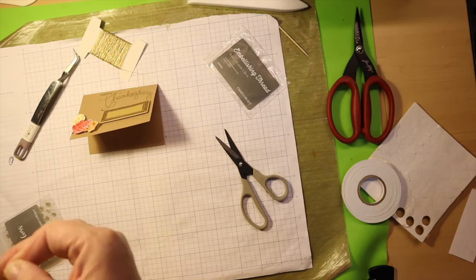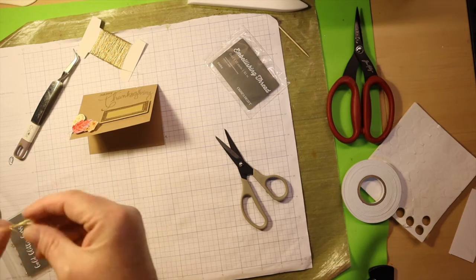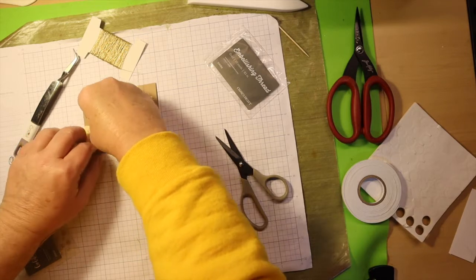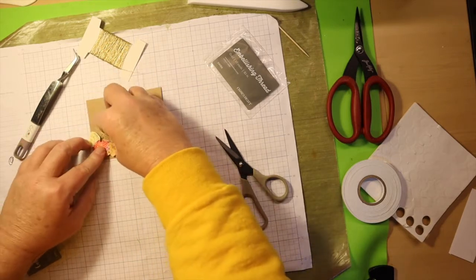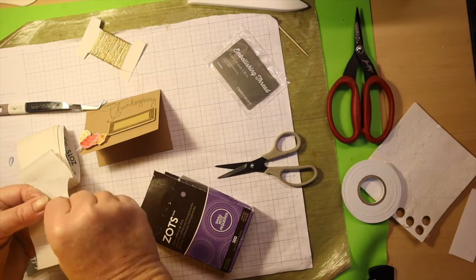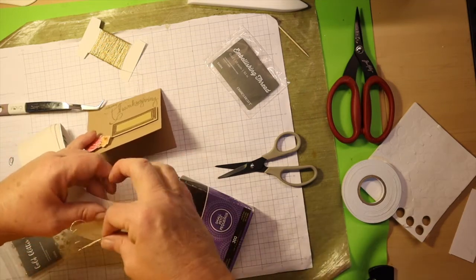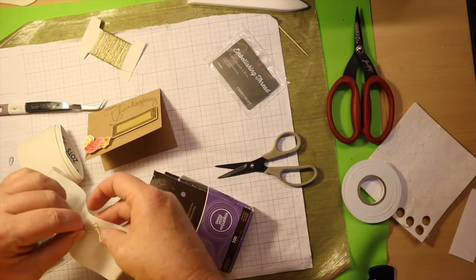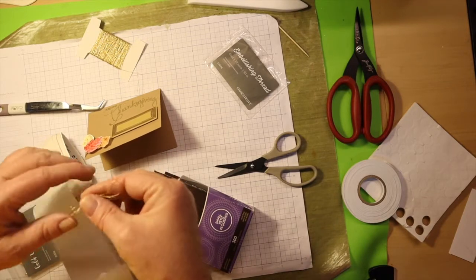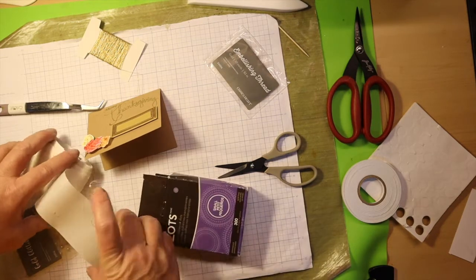I kind of want to loosely pull this together. Maybe see if I can tuck this under here. I do want the messy look. And the way you do glue dots is you don't take the dot off of the paper and put it on your project. You stick it to your project like this. I didn't know that actually until recently, believe it or not. Okay, so now I've got a glue dot on there.